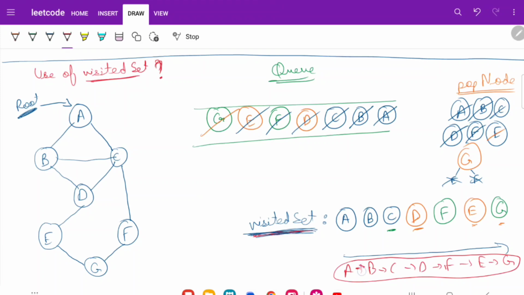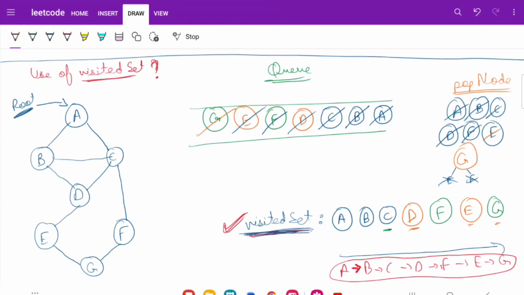At any point of time in this iteration, if you were looking for a target node, whenever the pop node matched the target node, then you would have returned it. The idea is the same as the original breadth first search algorithm. So I hope you understood the purpose of this visited set, why we use it, and how it is helpful when we're working with a general tree and using breadth first search traversal.